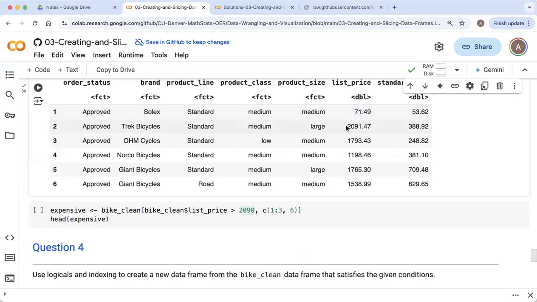It's going to go to the next row, and it's going to say, this row, yeah, you do have a list price which is just barely bigger than 2090. So when I slice this data frame, I'm going to keep this row of data, but I'm not going to keep the entire row. I'm only going to keep columns 1, 2, and 3, and 6. It's going to do this test for every single row of data, and it's only going to keep the rows of data that have a list price which is bigger than 2090.